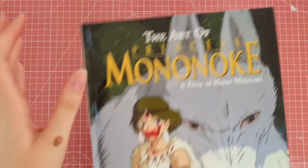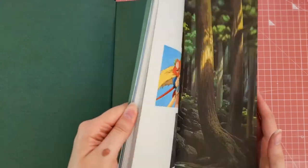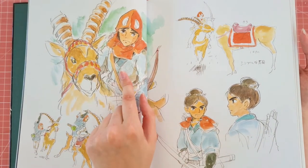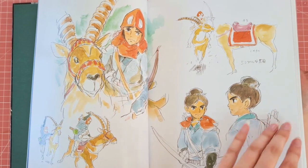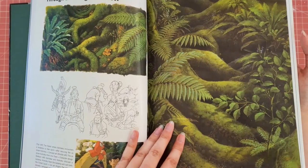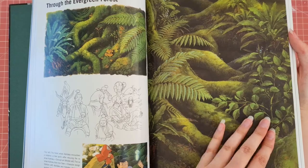Right, I'll go into the next one — so we've got Princess Mononoke. Again this one's very pretty. I love the forest designs in this one and the kind of magical spirits that you get. We've got Ashitaka and Yakul — Yakul has got to be one of my favourite animal characters in Studio Ghibli. I love the forest watercolours; they're beautiful — the greens and the browns and very earthy tones.